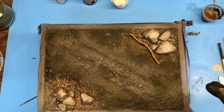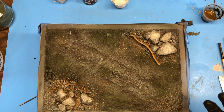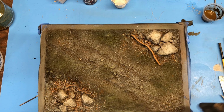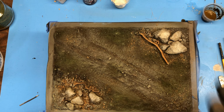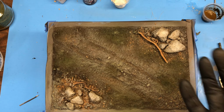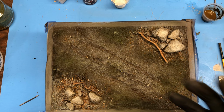But if you put some snow in the right areas, in the right spots, you can create an effect that really looks like it's cold, like a cold effect. And that's what I like to do. I don't like to cover my whole diorama with snow. I only like to cover certain spots, on the rocks or here and there where some of the groundwork is pushing through. It looks more like a dust snowstorm.